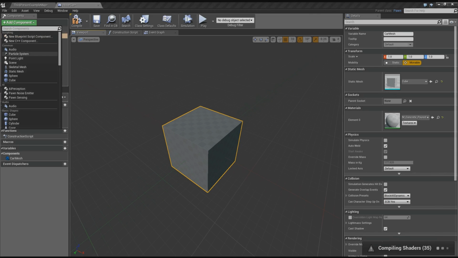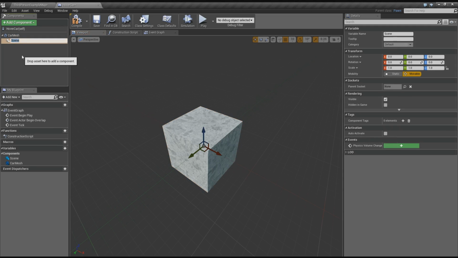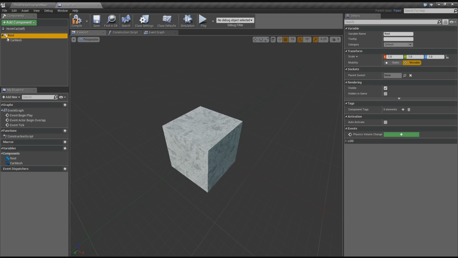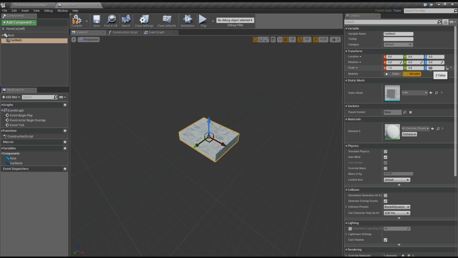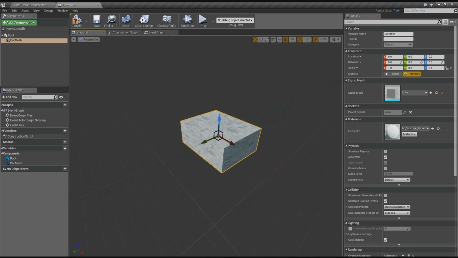Let's add a scene, root scene. And let's call this root. Let's add the car mesh to the root. Let's make it so the root is the root of the car mesh. And let's adjust the car mesh a little bit. Make the scale like 0.8, and this is 0.2. That's a bit low, maybe. Let's do 0.4. So it's more like a car shape now. I know it's just a cube, but let's go with it.